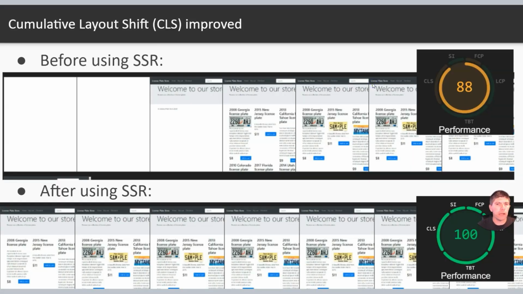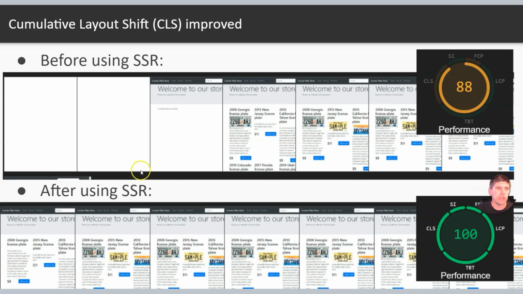So if we compare the before and after of SSR, things usually look like this. On my license plate store application, before using SSR, we saw that first we have a blank screen, and then things get loaded little by little, and then the app gets fully loaded, and we have a performance score that's what it is.